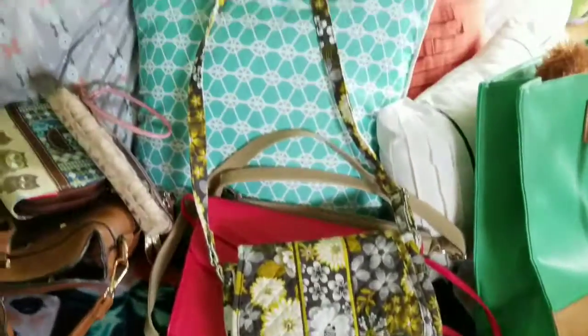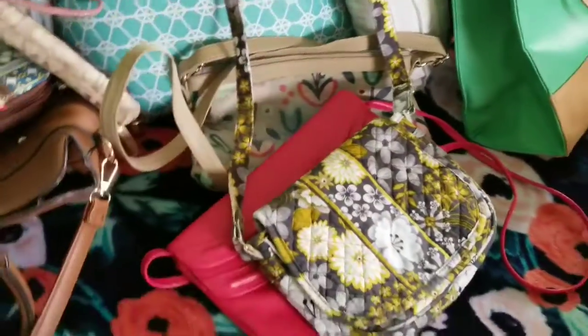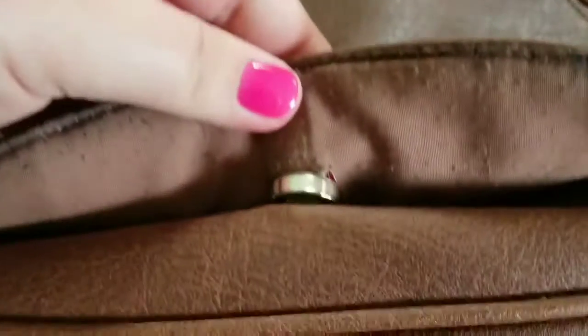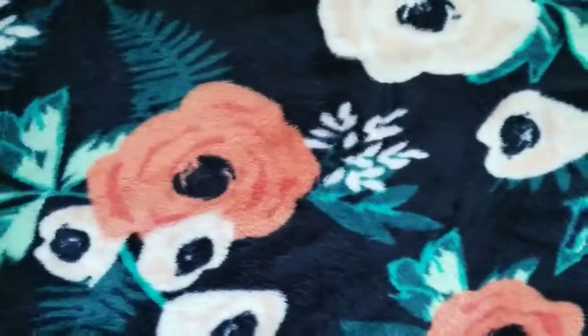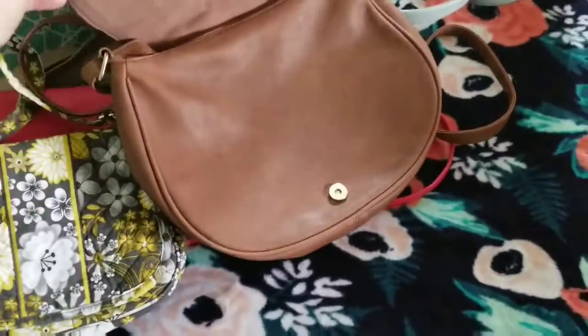This one here is like a crossbody too, because I used to be really obsessed with those. This is my old faithful brown one — I'll probably never sell it. As you can see it's well-used. I got this one at Factory Connection. They have the best purses to me in Maysville because we don't have a lot here — we're just a small town with a Walmart and a Kroger's. That's what it looks like on the back, as you can tell I've used it a lot.